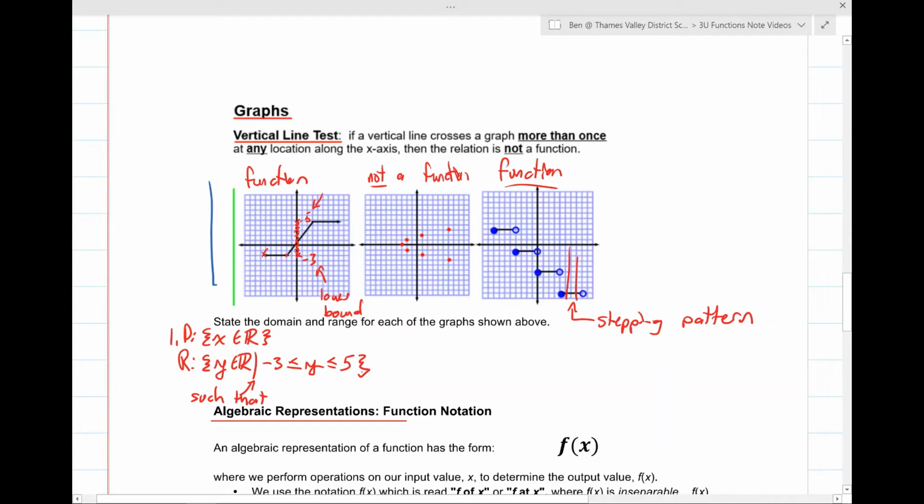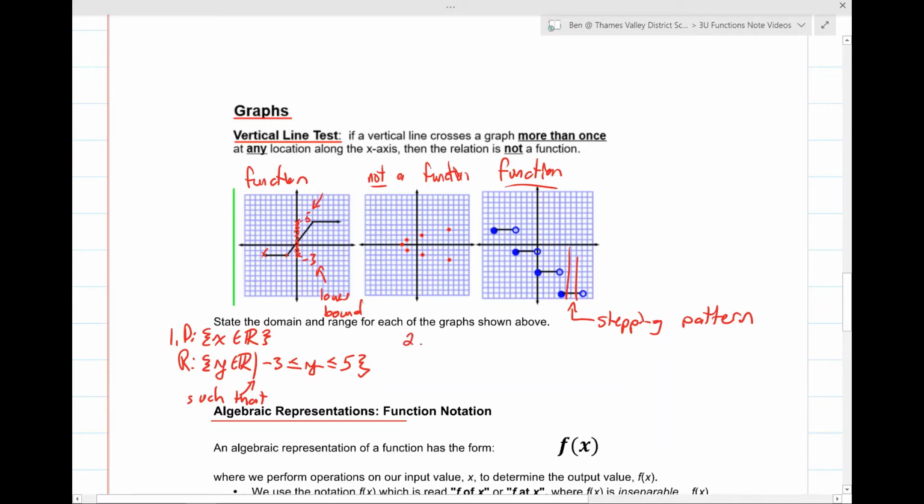And this is going to be the strategy we use to represent our domains and ranges if we're working with a function that is continuous. And you'll see what I mean by that term as we keep going in this lesson. But basically, it means if you're seeing a solid line in the graph, then we're going to be using x as an element of the reals or y as an element of the reals to describe the domain and range that we're working with here.